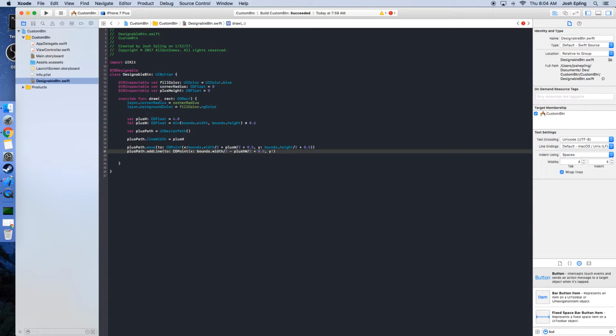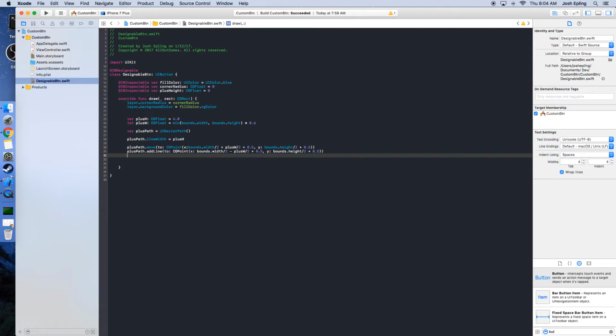Next, for our y, we're going to say bounds dot height divided by 2 plus 0.5. Now this should be our minus. Put plus w, yeah, plus w.